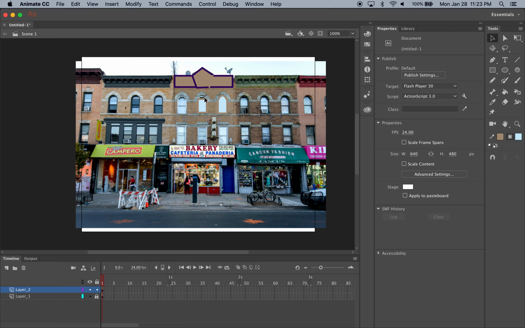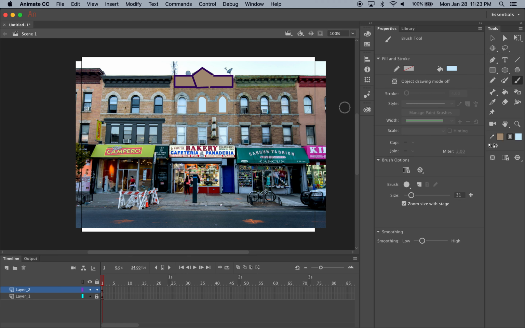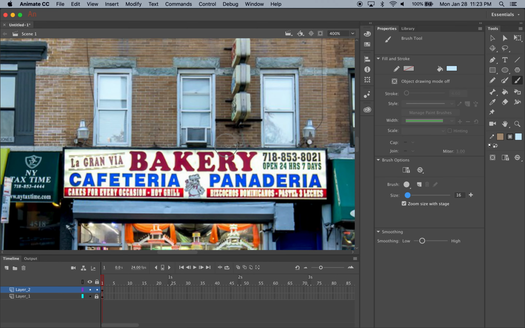Easy peasy. I'd like to see evidence of maybe some free transform tool, and feel free to, for those details, bring in some paintbrush tool as well, and you can zoom in to get those finer details.